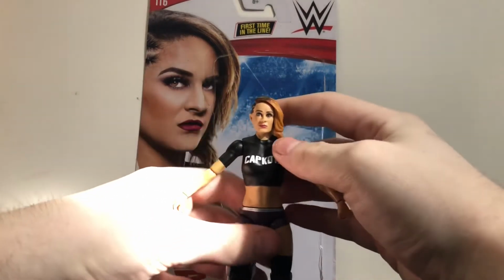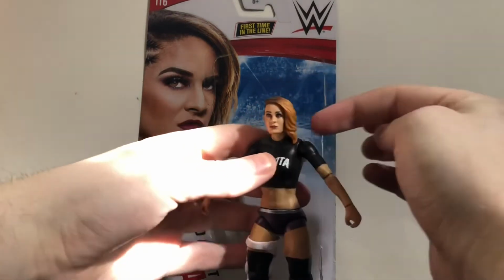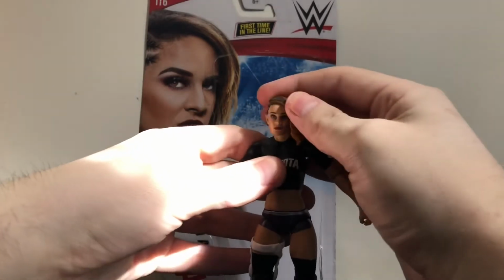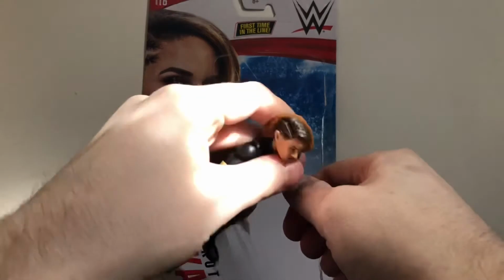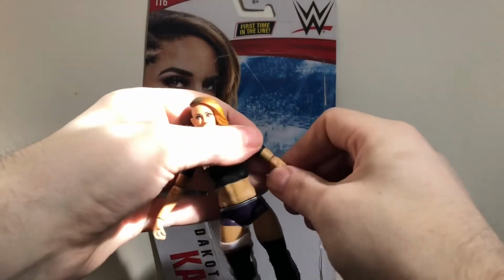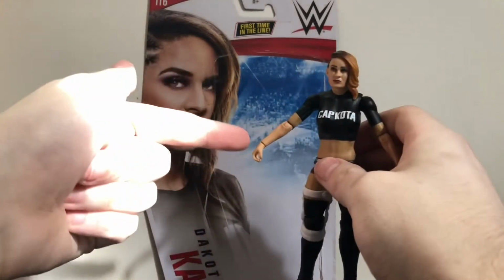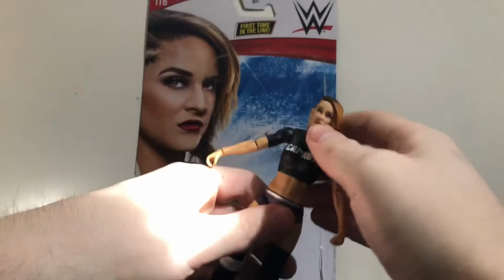Anyways, articulation is pretty much what to expect on a basic figure. Head can rotate 360. Her hair doesn't really get in the way, but at the same time, it kind of does. So definitely be aware about that. Arms, if we rotate 360, they can go in and out. Bend at the elbow and rotate the elbow. Swivel the wrist. Thank God she doesn't have the closed fist or the open palm hands. Thank God they're starting to phase those out a little bit.